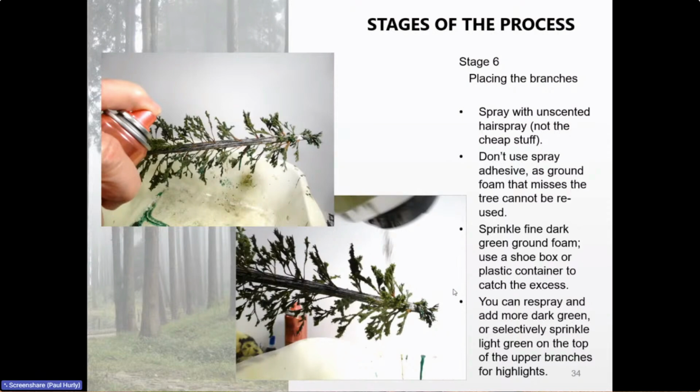And so what you end up with down in your plastic bin or your catchment area is something that you can't easily reuse. So hairspray, we find, holds what hits and finds a stick, but anything that just passes through can be easily reused and put back in the container for shaking over again.